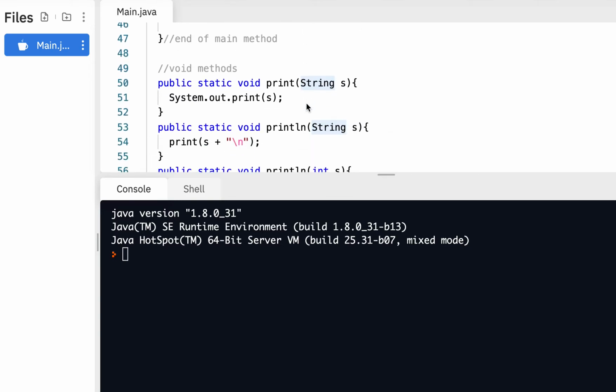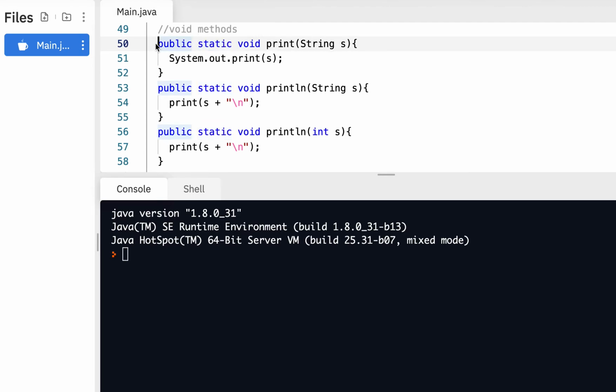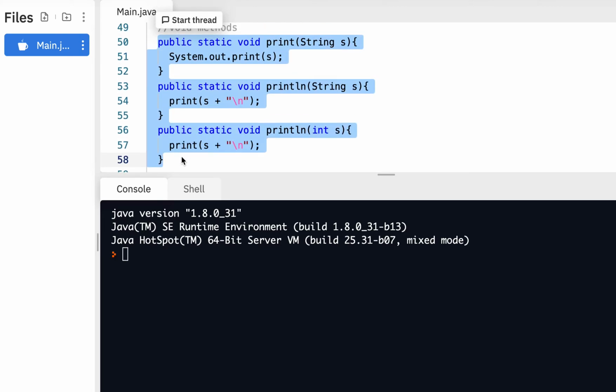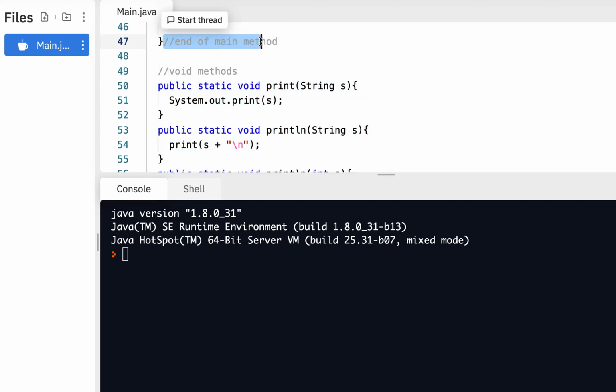So something we'll get into, especially in this particular assignment, is you can have methods inside of your main class. You just need to make them static. So they're like internal methods. And so I've written these 3 down here just to show you a shorthand way. So maybe you're tired of doing System.out.print and println all the time. You can just start using those, just write them below the end of your main method, and they're called static methods that you can use within the main class to make your life a little easier. So there's your array list intro.